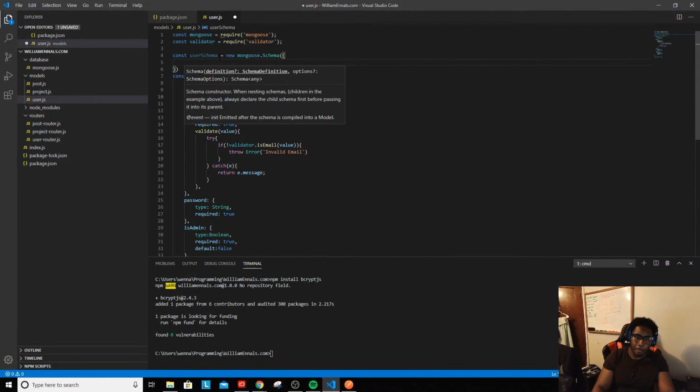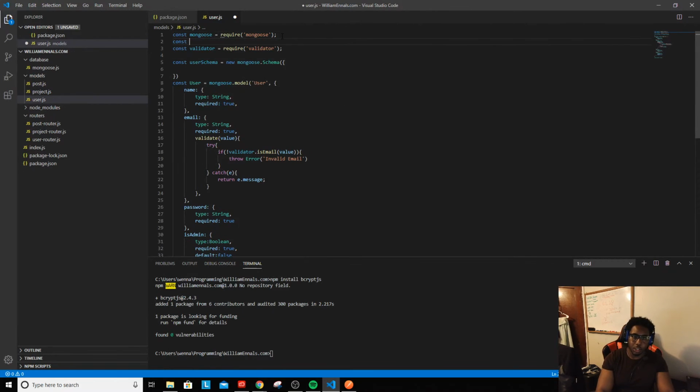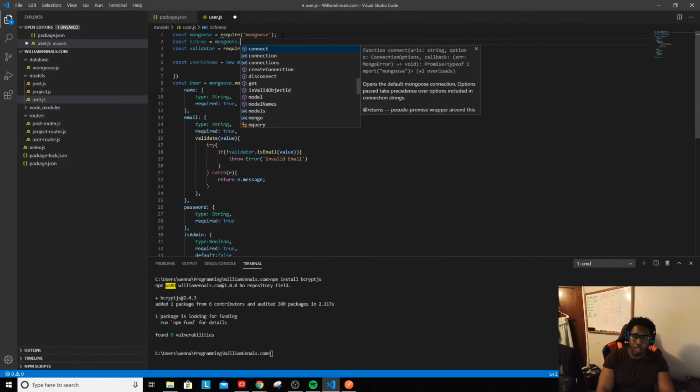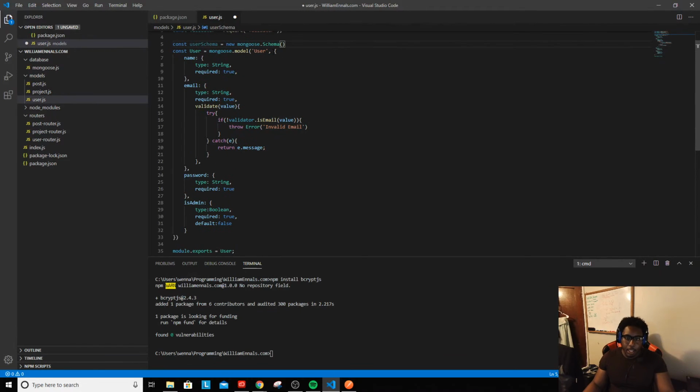And I can store Schema in another variable because we're going to use that a little bit more. In reality, when we pass that object in anyway, it gets converted to a schema anyway. So the only thing we really have to do is cut this and paste it into that schema.